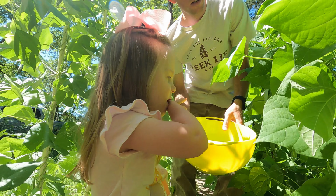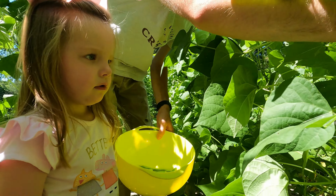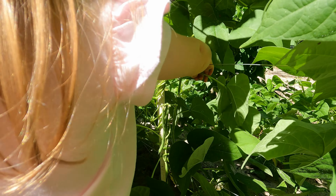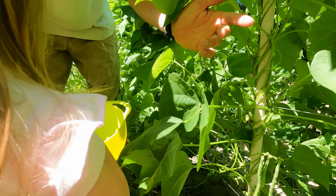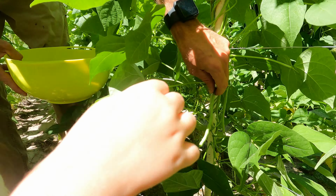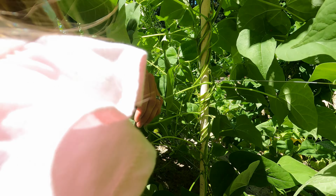See some more? Look, there's some right there. Look at them. Here's one. See, get them. Pick the big ones. Something right there, see it? There you go. Put it in the bucket. That one big enough? Mm-hmm. That one. Good job.